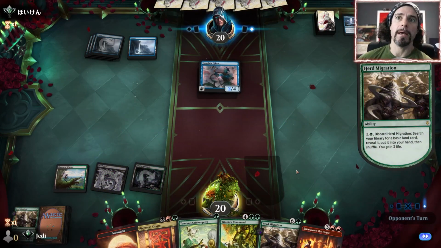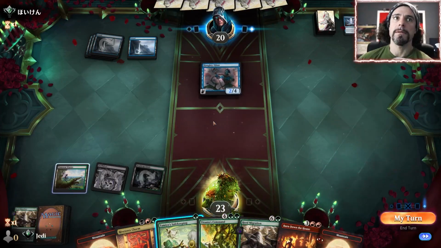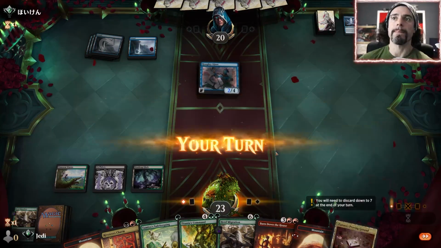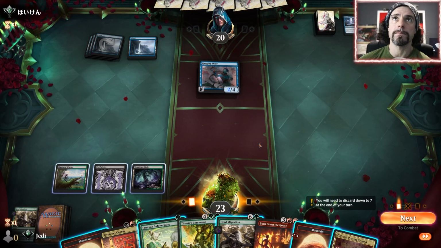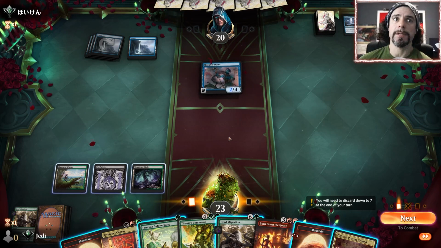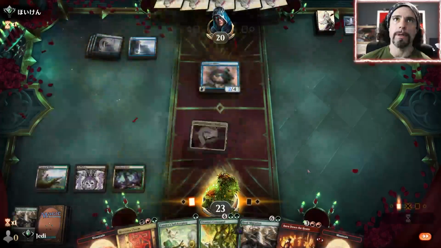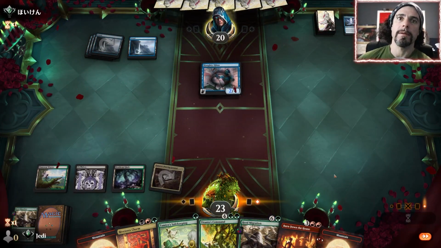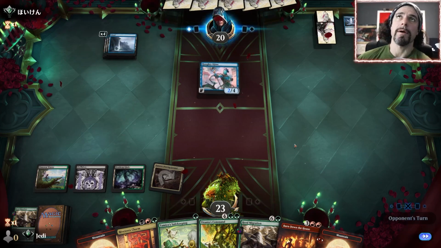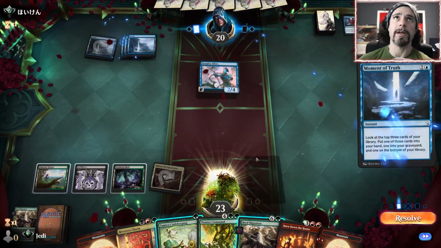And we'll grab a mountain. So obviously left up protection. So let's go here, I think. Yeah, it would have been nice to... Okay, so they had a pause, so Fading Hope is on the table.